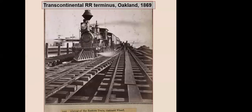They arrived in Oakland, and then they went out onto the bay on a pier, and there all the people on these transcontinental journeys would then get on a ferry boat for the last bit of the journey, the last 4 miles into San Francisco. But of course, this made Oakland into a tremendous boom town, and all kinds of industries got going in Oakland in 1869, because then they could move products all over the United States on the railroad.